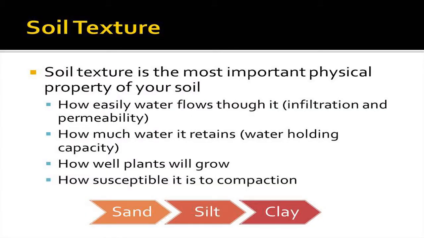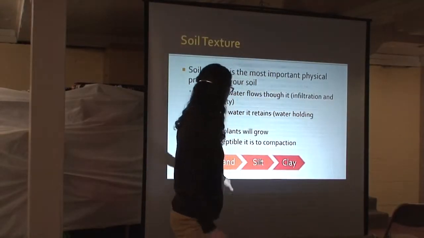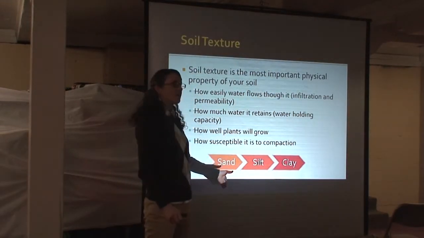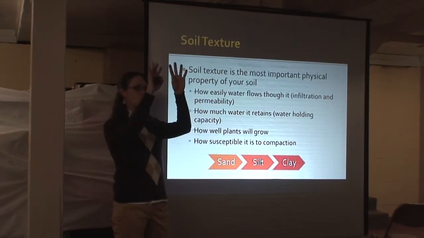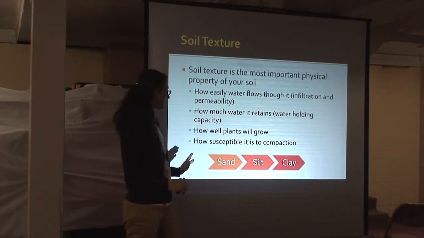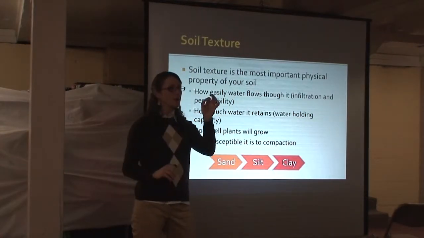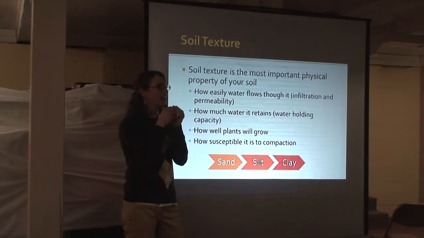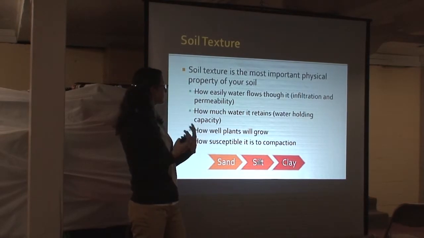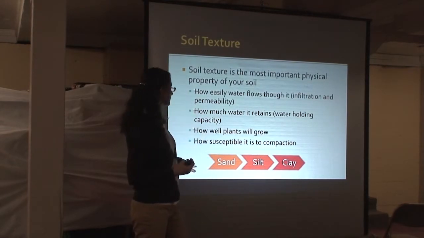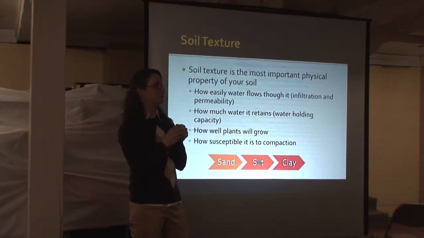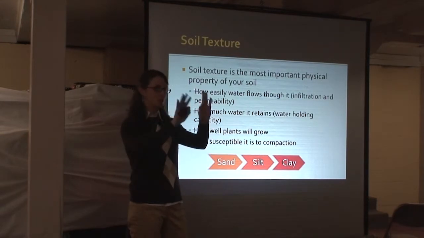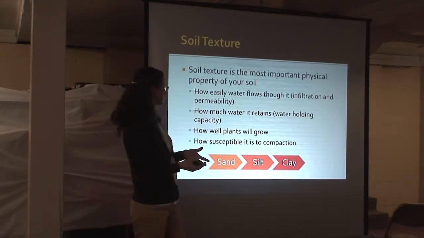So the soil texture is going to dictate how easily water flows through it. From sand to clay, sand obviously is going to have the largest particle sizes, so you have the largest pore spaces, so water is going to have the best infiltration rate. When we move to clay, very small particles like to group really tight, so your infiltration rate and permeability are going to be less. How much water it retains, you want to flip that. Clay is actually going to retain far more water. It's like a tight sponge, whereas sand just runs right through, so you're not going to have that water retention.